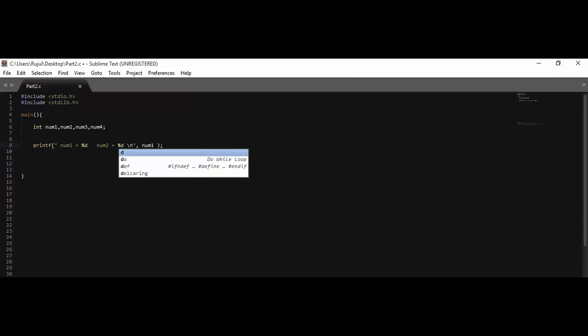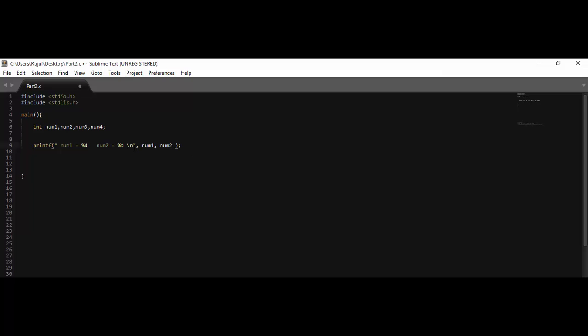This is the second format specifier, and we're going to define that value as num2. So this format specifier is going to hold the value of the integer num1, and this one is going to hold the value of num2.